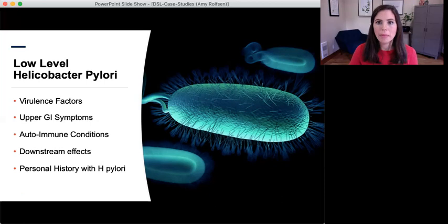On the GI Map, the most common findings secondary to H. pylori are overgrowth — on page two we'll see overgrowth fairly frequently of the Clostridia class and Akkermansia, and the Firmicutes phylum will overgrow fairly frequently. On page three we'll see overgrowth of Bacillus, Enterococcus, Staph, and Strep, or any combination of the above. On page four we'll often see low elastase. We also frequently see other organisms secondary to H. pylori, like enterohemorrhagic E. coli, and many parasites present with H. pylori.